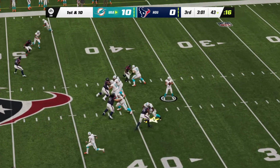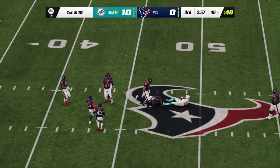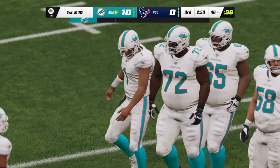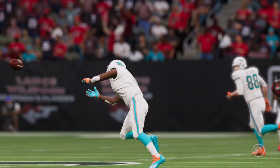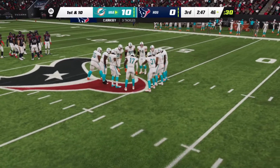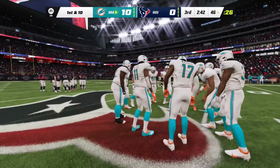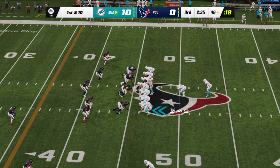Tua now on 1st down. And a completion to Wilson. And he'll be tackled on the other side of midfield at the 46-yard line. And now we get into the psychology of the whole thing, because a lot of times in the 3rd quarter, they almost become defensive with their offense, just playing not to lose. I think with this team, you've got to figure at this point, this is a great spot for them to go into attack mode, really try and put the hammer down and finish this one off.